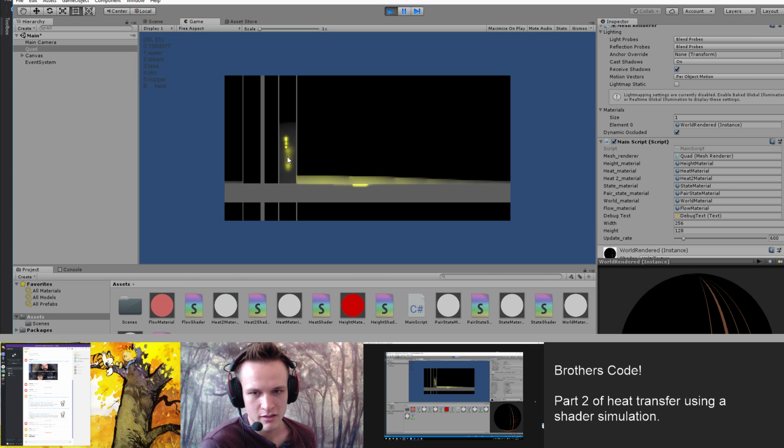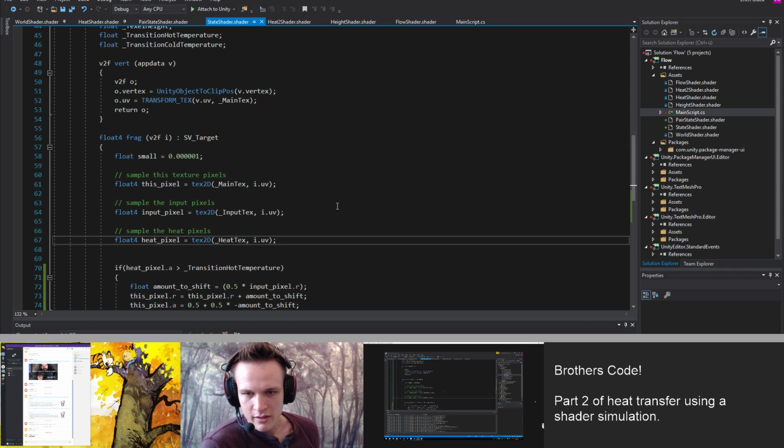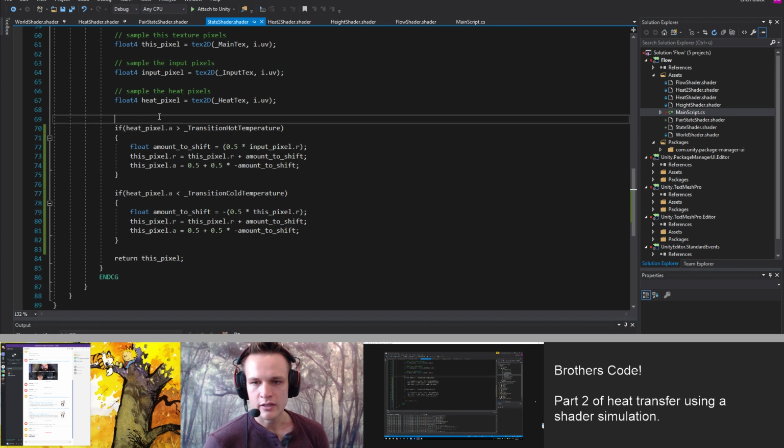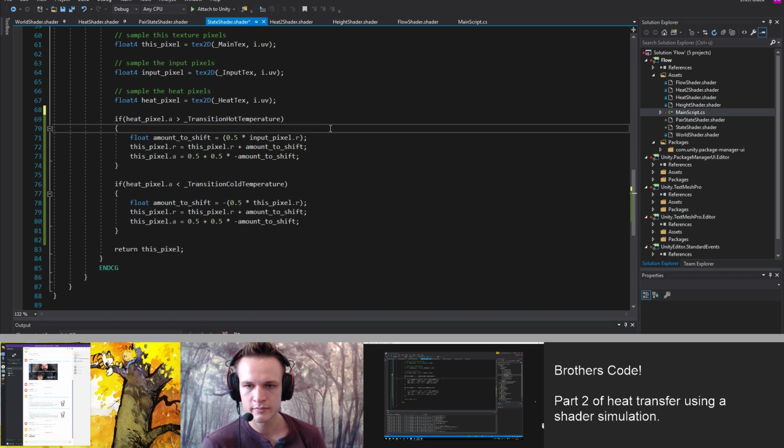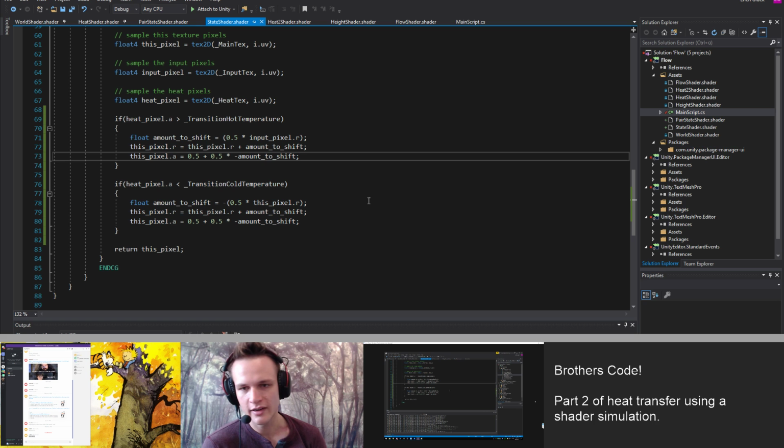Is that correct? Yeah. So let's see here. I'll add a bunch of heat in here. So it's really hot steam. And then we add steam in there. And it looks like as soon as it hits the edge, the steam just bubbles off, which it should not be doing. Because it should be getting converted to water. No, it should be hot steam, which does not transition to water.